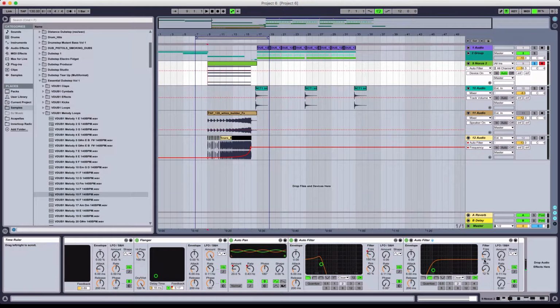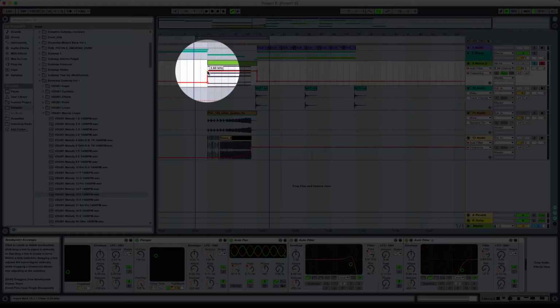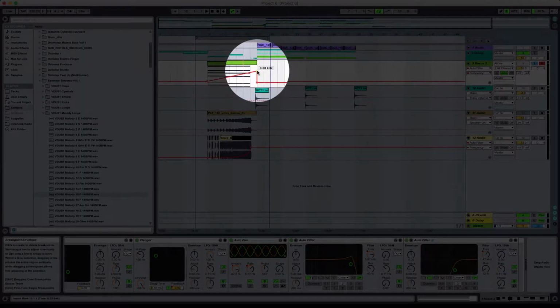And then what we're going to do is have that frequency sweep up. I'm not going to want this to go 100%. If we go with a low pass filter and we go to 100%, it's going to get rid of the sound entirely, and we don't want that. So we're only going to go up to maybe around 2 kilohertz or so. Right now, I pulled it up to about 3.6. We'll kill this left breakpoint and then just drag the right one down to somewhere around 2.